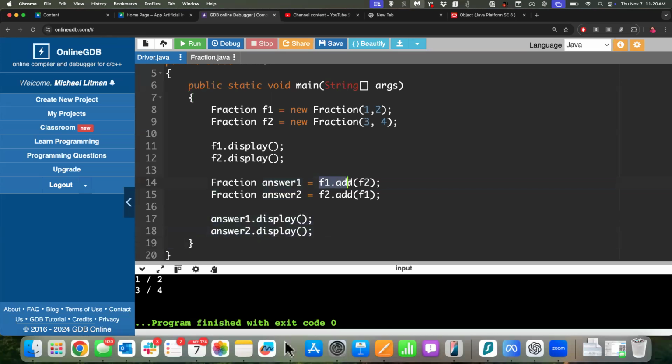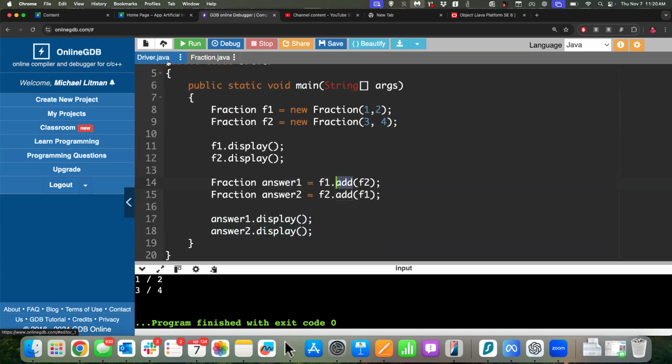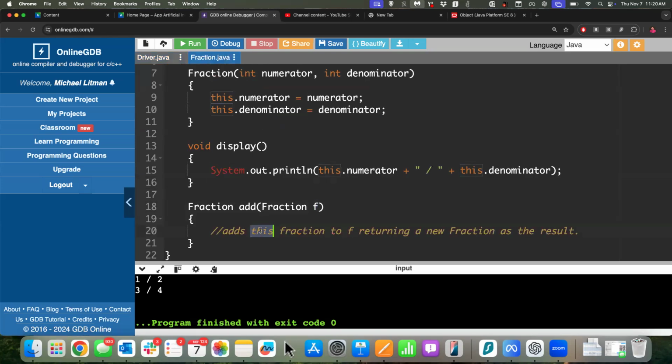But in the first example here, we're having F1 call his version of add. And when F1 calls his version of add, this is F1's stuff. And F in that example would be F2's stuff. In the second one, when we call F2's version of add, this is F2.